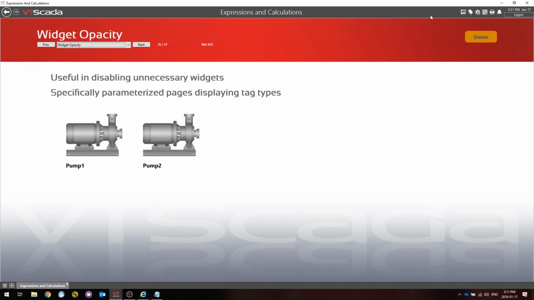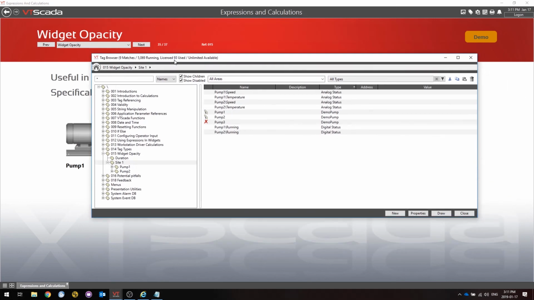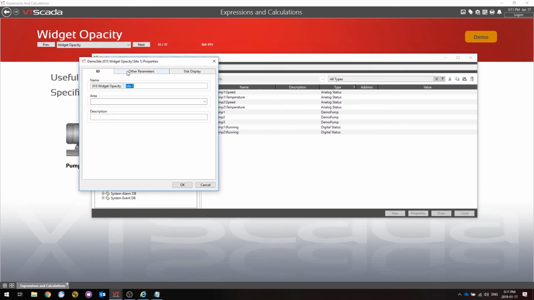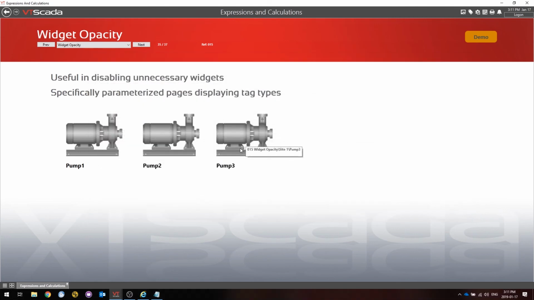So in this case, I'm in example reference 15. So in 15, I just so happen to have one of these sites. And you'll see that I have 2 pumps. If I click on site and bring up the properties, there is a property that says has pump 3. So I set this true if it has the 3rd pump. So I click on 1 here, and OK. And now I have the 3rd pump in my site. And I have the 3rd pump drawn on my screen as well. So we used to really struggle with this stuff.